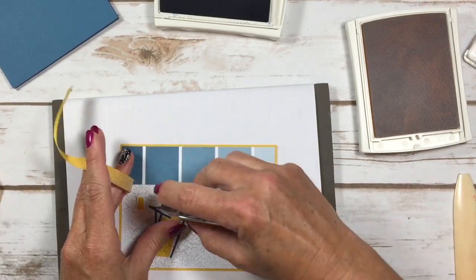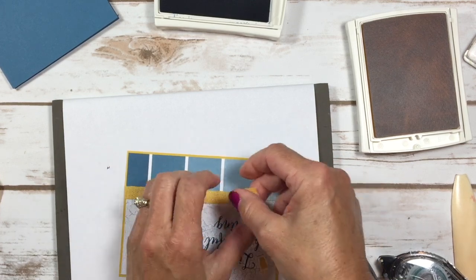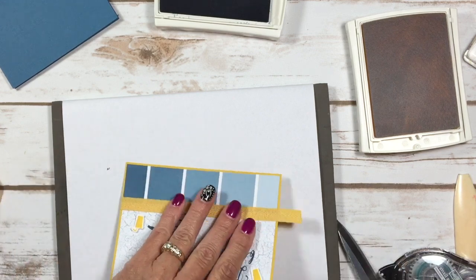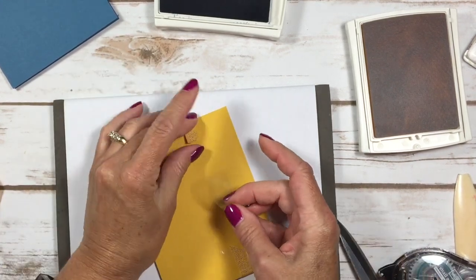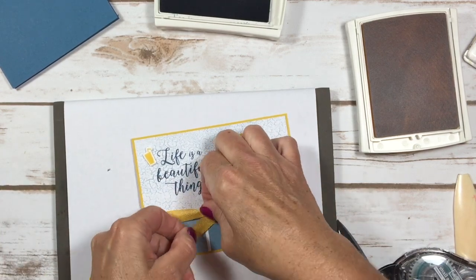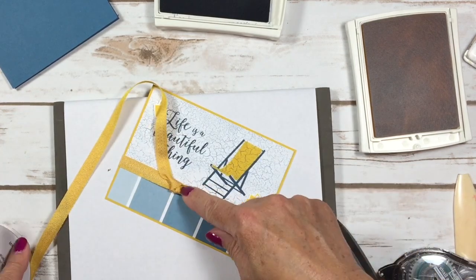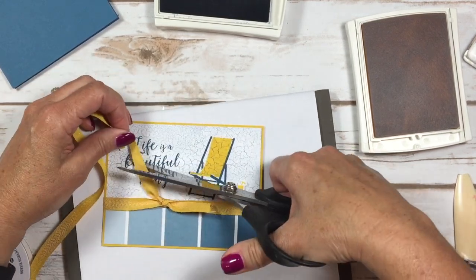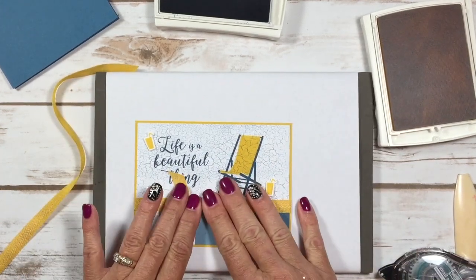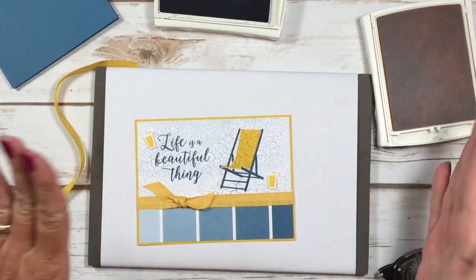Here's another tip: I'm going to take some snail adhesive and put it right on here to help my ribbon stay in place. Then I'm going to take my ribbon and tie a single knot right here. I do this for a couple of reasons — number one, it saves a little bit on ribbon, and I leave it attached to my spool. You only need four inches to maneuver it with your fingers. With just a single knot, you don't have a big bump that causes extra postage problems.